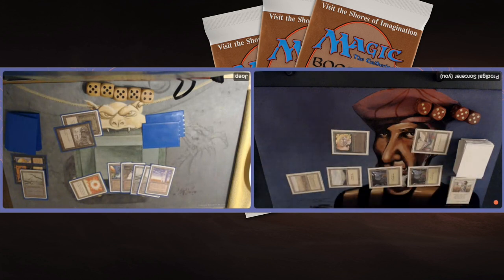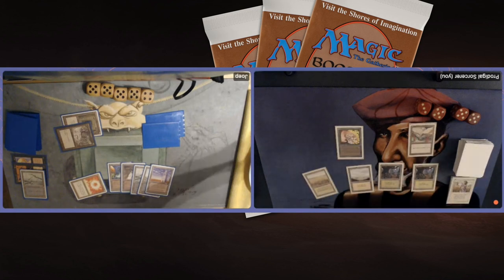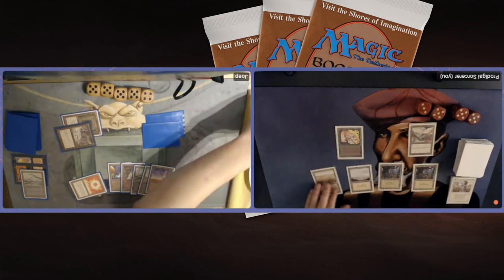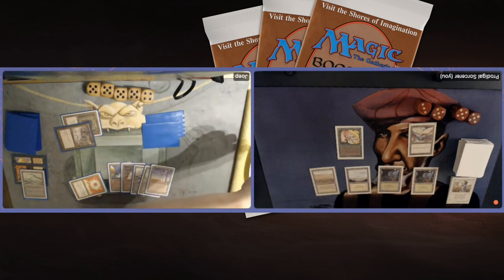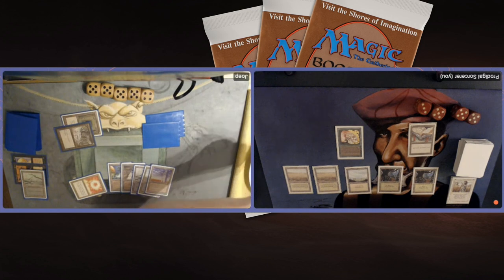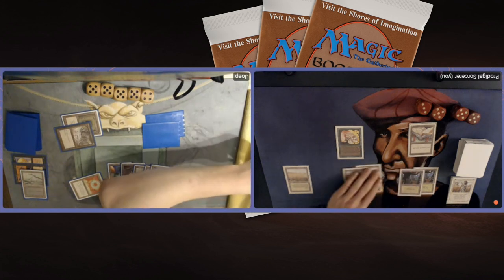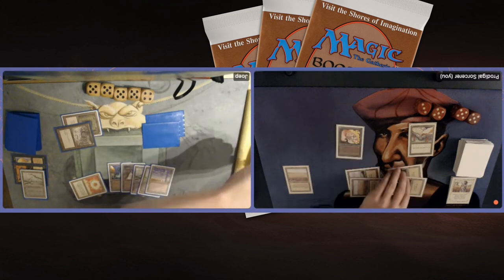I'm going to use the book. Hopefully I can find a Disenchant for the Relic Barrier. Because remember, Relic Barrier and Howling Mine means that I only draw one card, because the Howling Mine's tapped and doesn't work. But he untaps it and draws two cards. So it's a super good strategy.